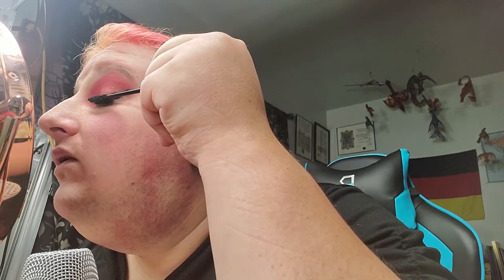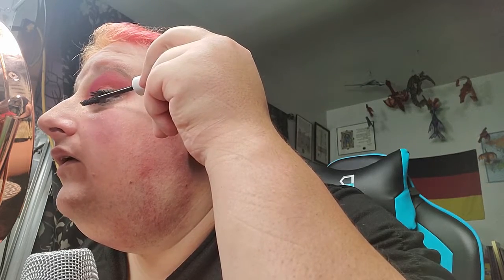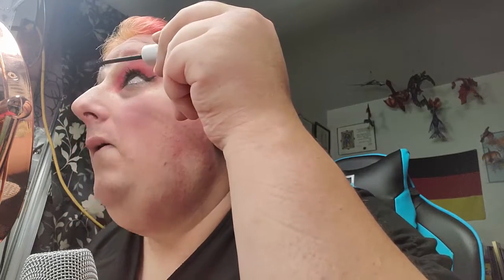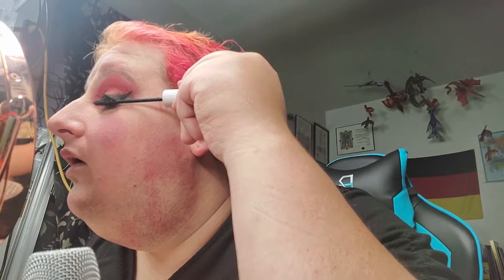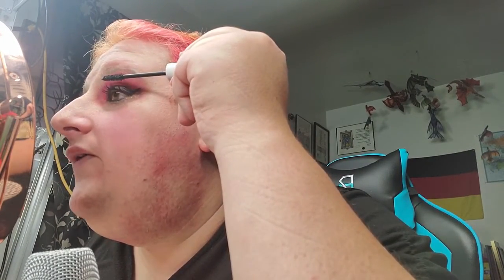Just sort of roll it through here, and that also I have found helps prevent the clumping that a lot of mascaras are prone to. And yes, even the no clump mascaras are prone to clumping, at least from what I've found. I mean, that and the age of your mascara. If it's past its due date, it's gonna suck. As well as probably make your eye burn, if we're being honest. Okay, there.